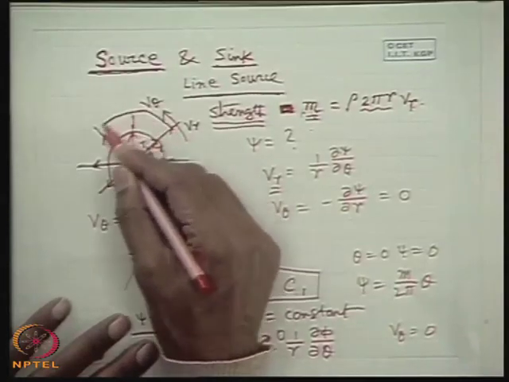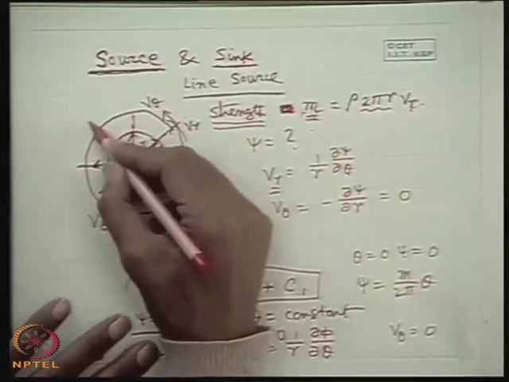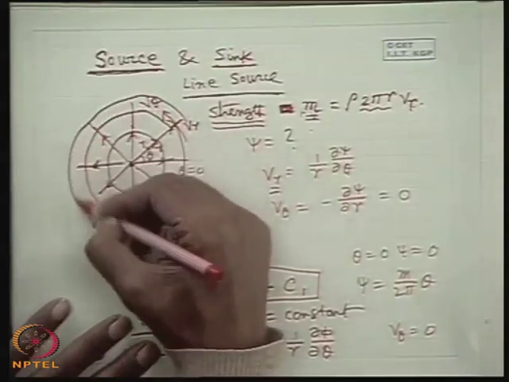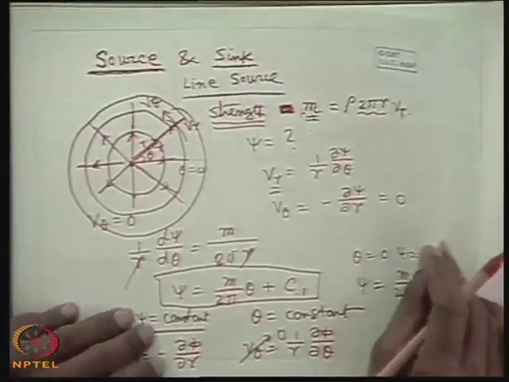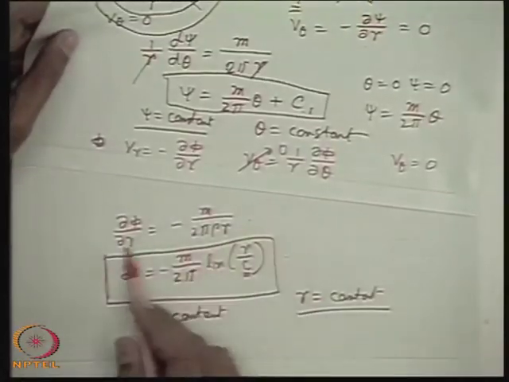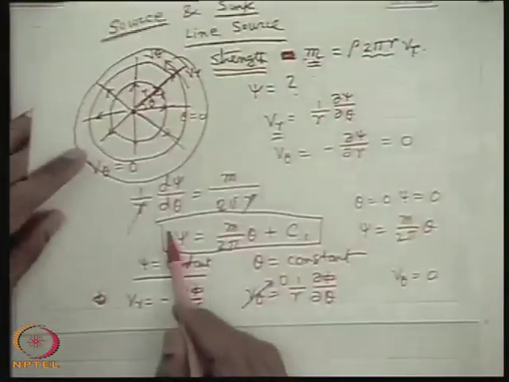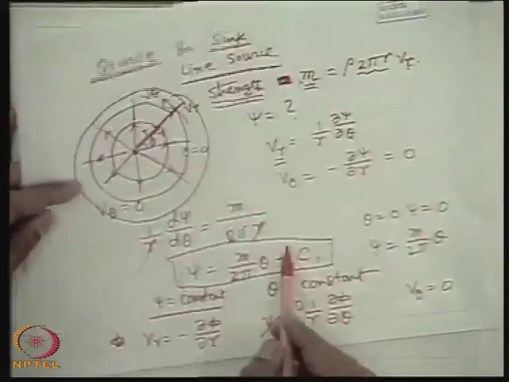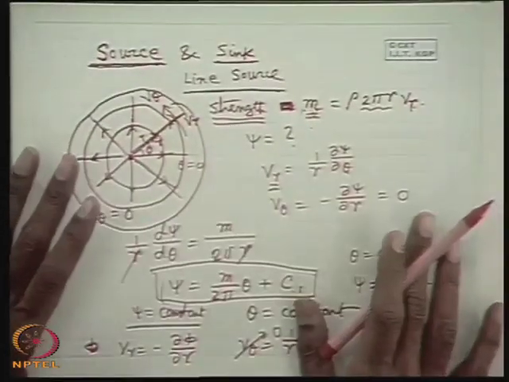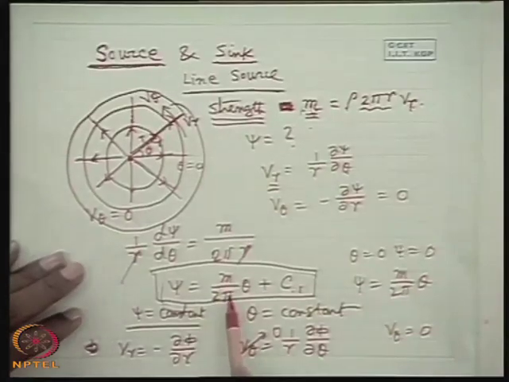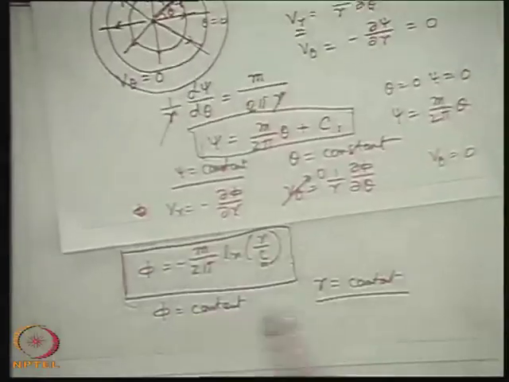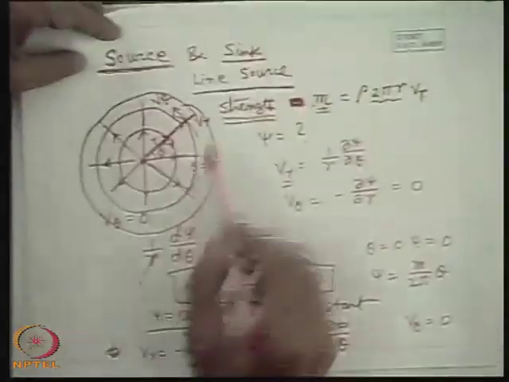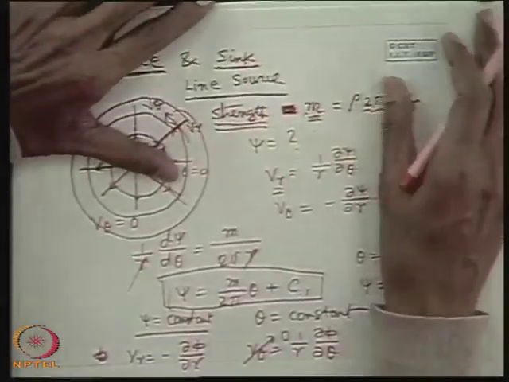And obviously we have already recognized that psi lines and phi lines form orthogonal families of curves. So if the radial lines are the psi lines, concentric circles will be the constant phi lines. So this is the expression for the velocity potential function, and this is the expression for the stream function in case of a source. For a sink, it will be just the reverse. So with a negative sign, these expressions will show the stream function and the velocity potential function for a sink. The qualitative picture will remain the same. Okay, thank you.